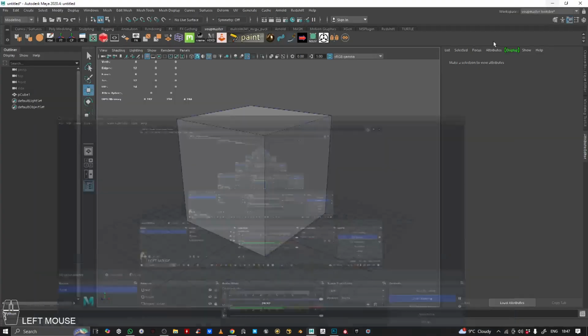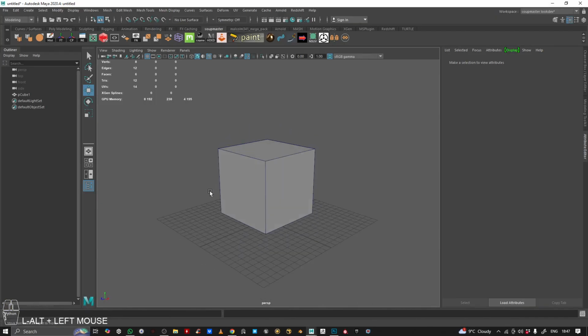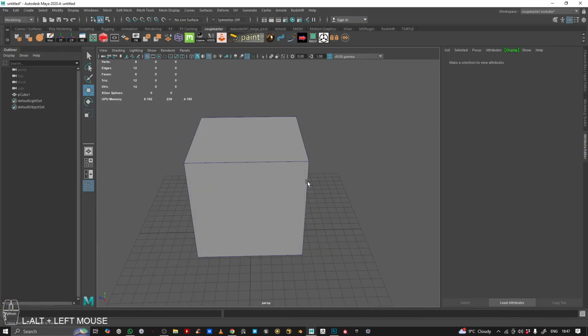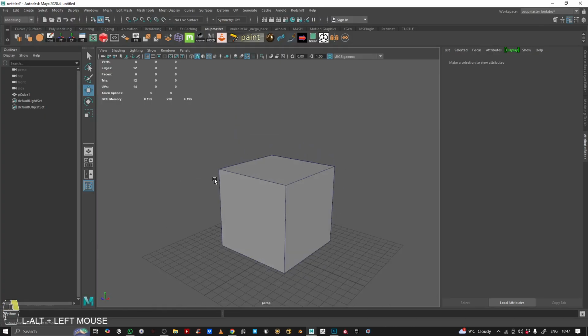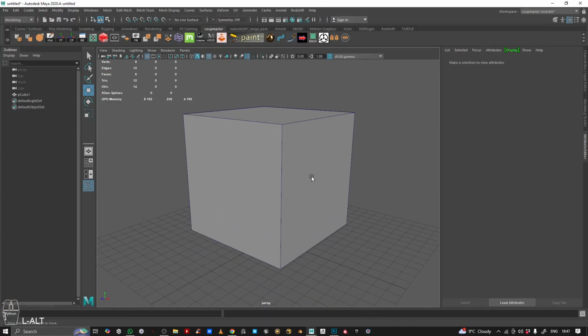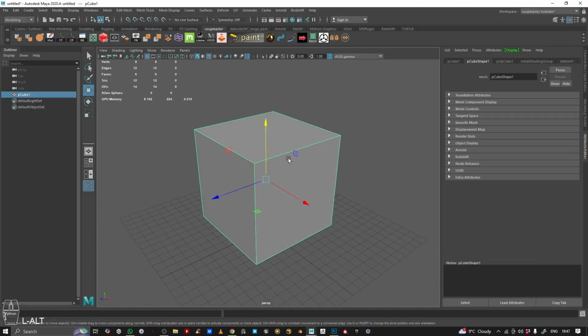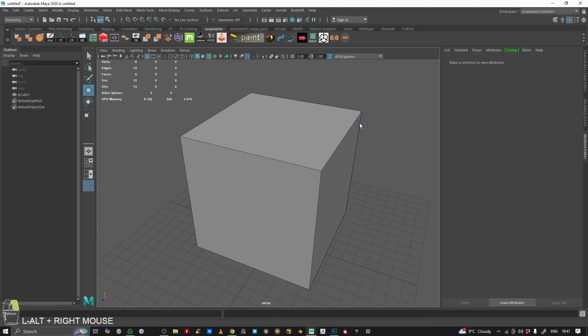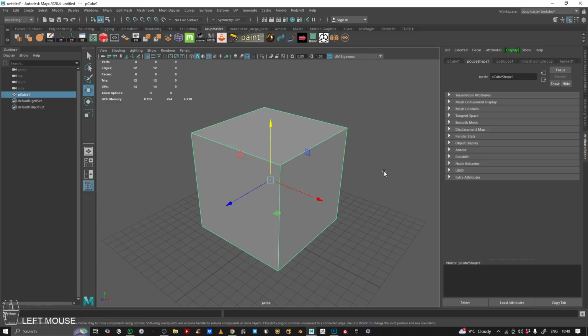Hey people, so this is a new meeting for us. It's a new tutorial, and it's about UVs, but also a kind of brief overview of what UVs are and why they exist and why they are important.